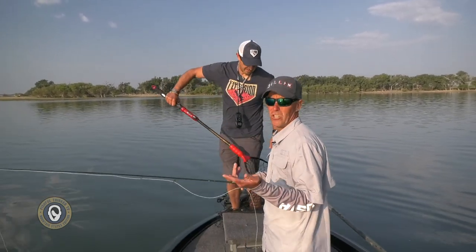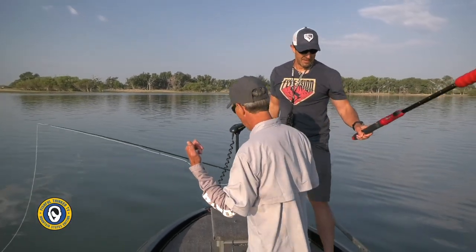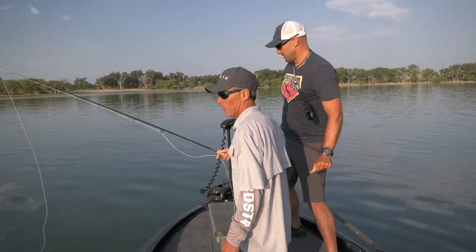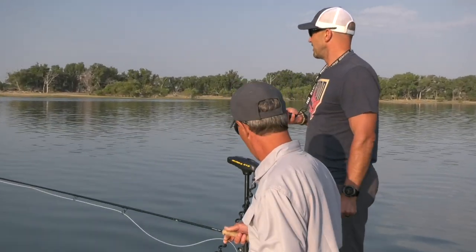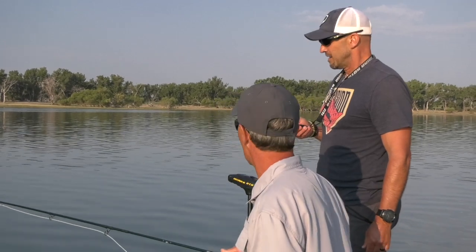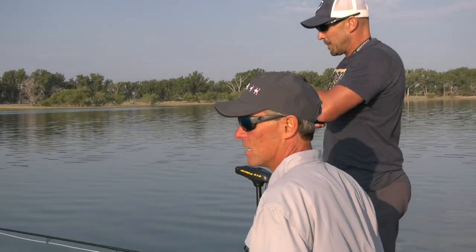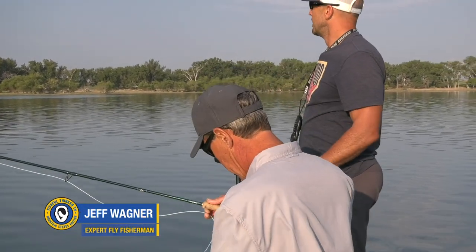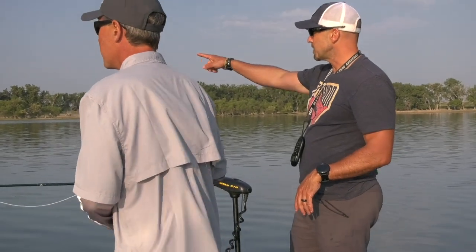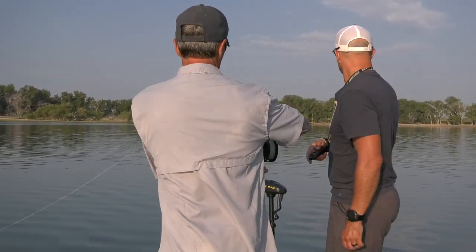So it is July to set the scene, and water levels are dropping like a rock. We drove over the outlet coming in here, and the water level's dropping like mad, guys. So these carp are offshore. We're in probably 10, 12, 15 feet of water. And the carp are up on the surface. A lot of them are in here eating damsels, too. There's been a big damsel hatch. We're on the edge of some aquatic vegetation on the side, and those damsels are kind of working their way up. There's one here. Get that one right there.